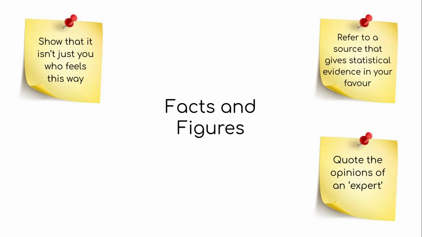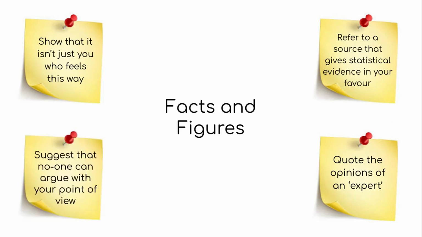45% of students who have been given in excess of 3 hours of homework a week have ended up showcasing some kind of stress-related symptom at some point in their secondary schooling. That sounds more believable. And as with the opinions of an expert, you can have the same name every single time. And in fact, I find it quite enjoyable to come up with fake names. It doesn't matter, again, as long as it doesn't sound too stupid. And then the final one, suggest that no one can argue with your point of view. Suggest that because you have got these numbers and these percentages and these experts on your side, that makes your argument rock solid. So, some examples.